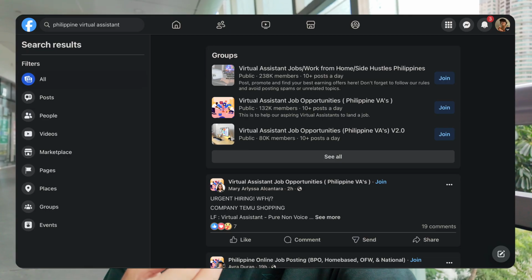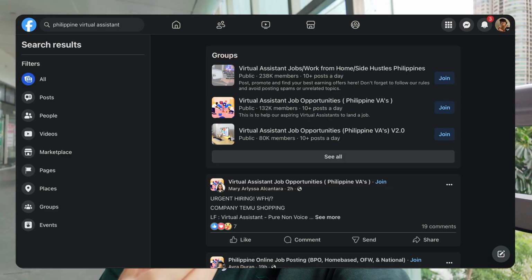So you can go online and just type in Filipino VA. There are sites that specifically work with VAs, or you could go to online groups like Facebook groups. My VA, her name is Rona. I call her my fixer. The one thing that Rona does is she first will find a place in an area that I'm looking to stay in. And then I'll hire her for a couple hours to actually go and look at the place. The reason I do that is because, one, she will tell me, no, this place is too small, or there's no privacy, there's whatever. She will look at the place.